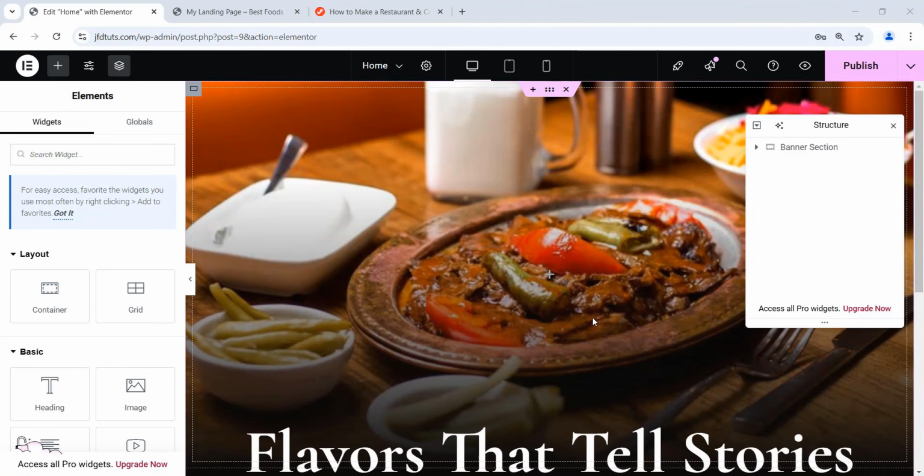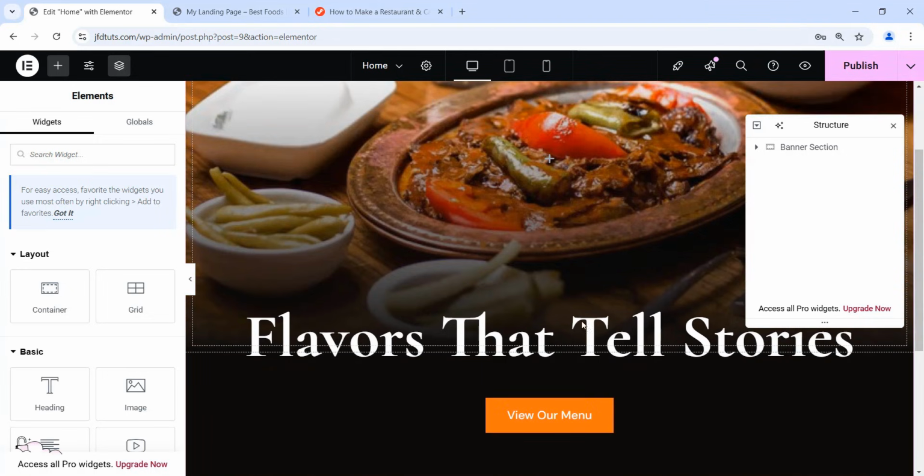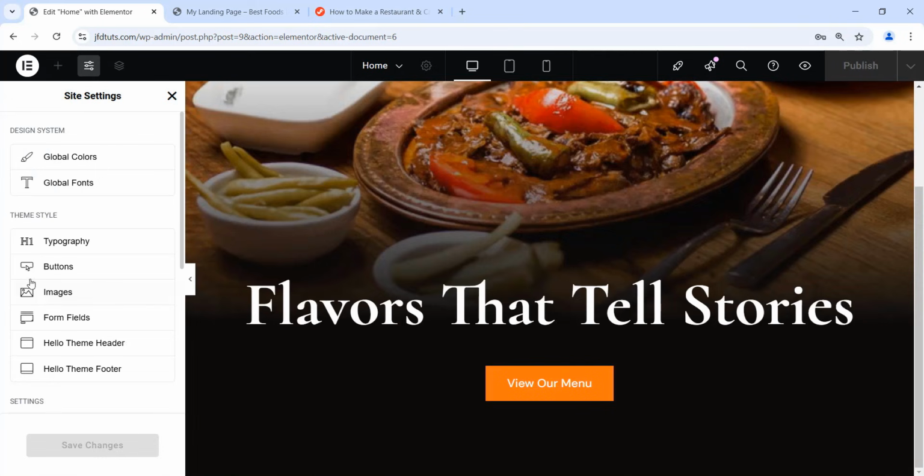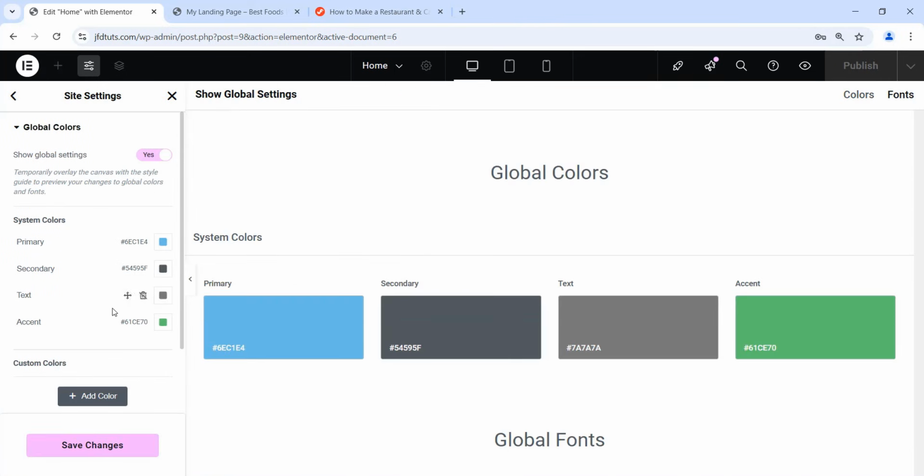Right now there are many things, for example on the banner section what we did was really repetitive. So in the global settings, we'll set some values once and we never have to type or set that value ever again. Alright, so all you gotta do is click on this site settings icon. So in here we have so many options, but we just need a few of them. First, let's go to global colors. In the global colors, we can see some default colors like primary, secondary, text, and accent. This primary has this blue color, the secondary has this gray color.